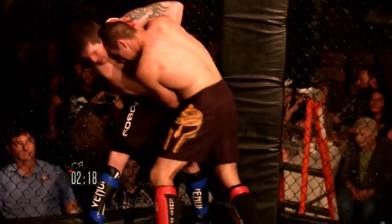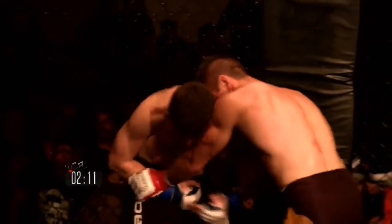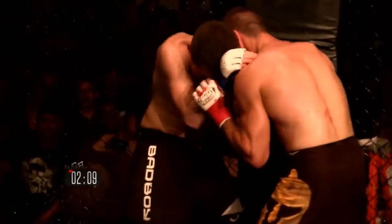All the way, suck them up. Pick them up. Throw your hands, Jimmy. Throw your hand to me. Let's go. He's just not strong enough to get Kabuza off.